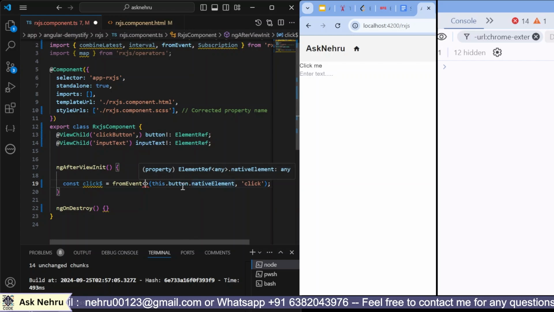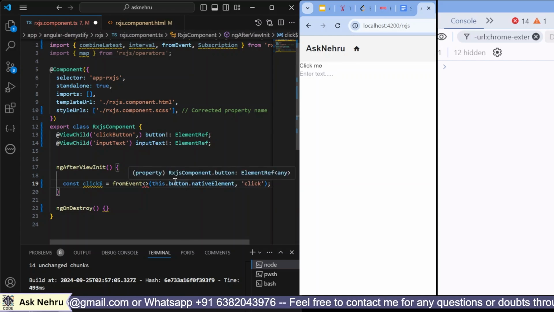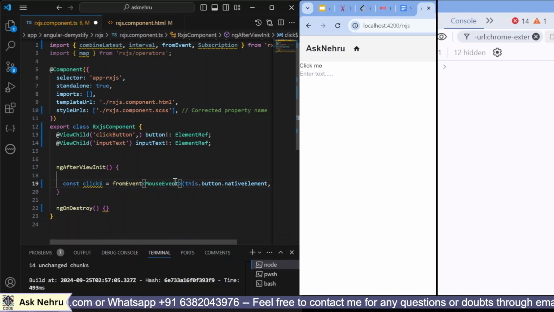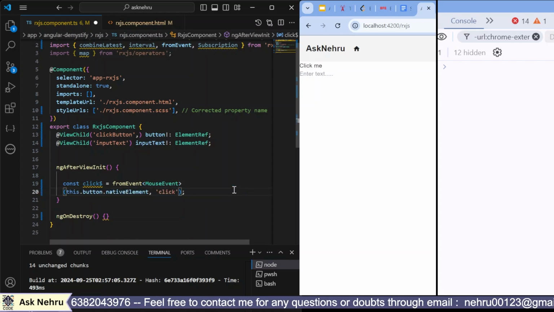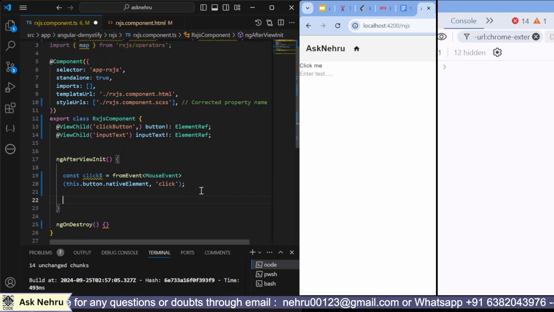We are accessing the whole element, and the event is the click event. Click event is nothing but the mouse event. For your better visibility, I just wrap it down. Now you can see it. So now we have successfully created an observable from the mouse event.